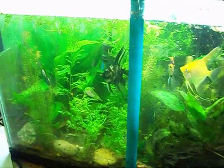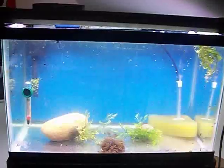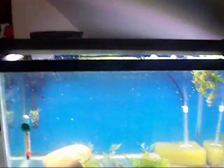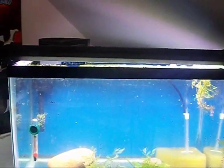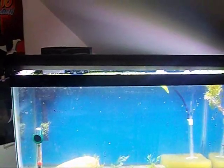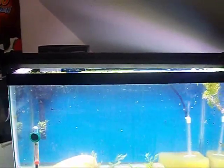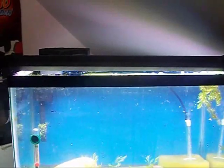Now that you've actually got some angel fry, what are you going to put them in? Let's set up a breeder tank. The best option when raising angelfish fry is to set up a separate tank for the fry to grow and raise in. A perfect size tank to start out with angelfish fry is a 10-gallon tank. You can pick these up from Walmart, PetSmart, or Petco, for roughly $10 to $15.